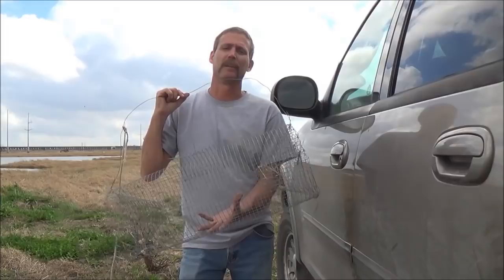I know a lot of you have made this trap and you've watched me use it — it works excellent. I brought all my traps down here. I got down here and I read the Louisiana regulations, because it cost quite a bit of money for me to get non-resident licenses to be able to fish and do the crawfishing. And then I find out that my traps down here are illegal.